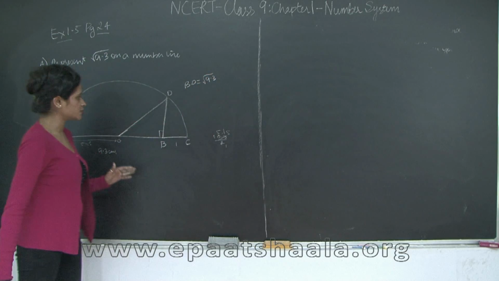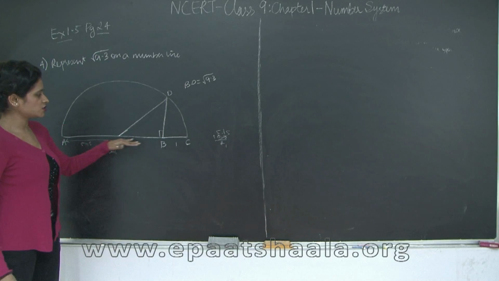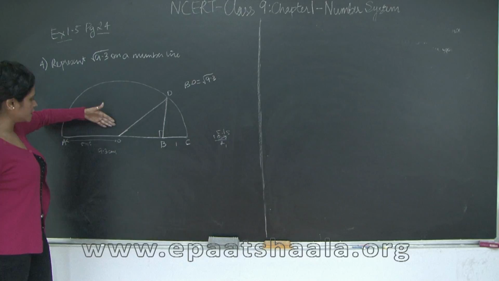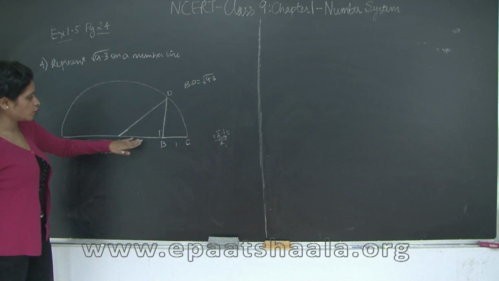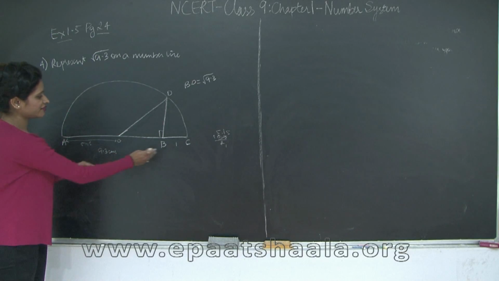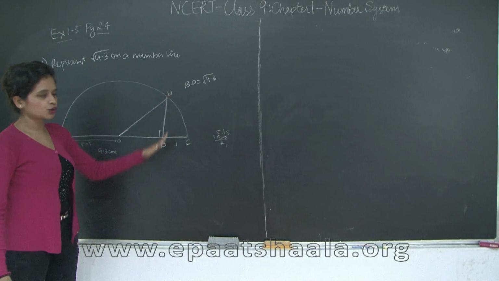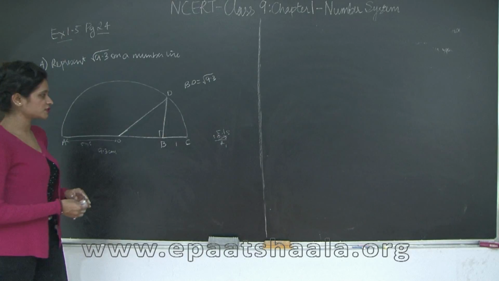When you do the calculations, that is OD square minus OB square, how can you find OD? OD is going to be 5.15 and OB is going to be 5.15 minus 1, which is 4.15. So when you calculate, you will get this as root of 9.3. You can calculate in your books and find out.